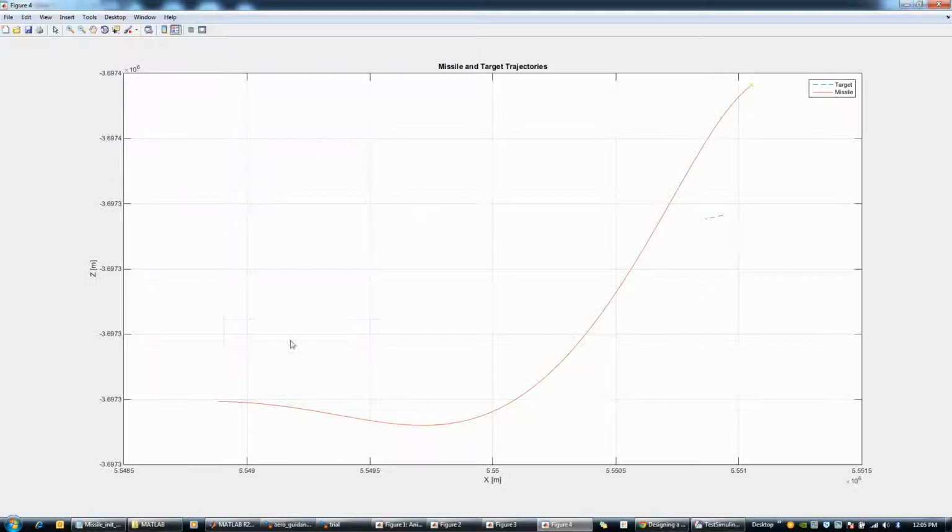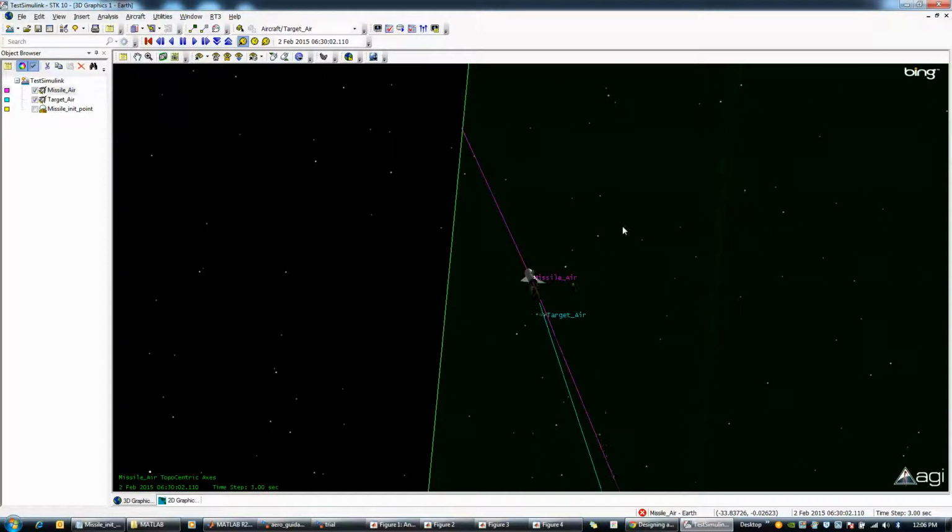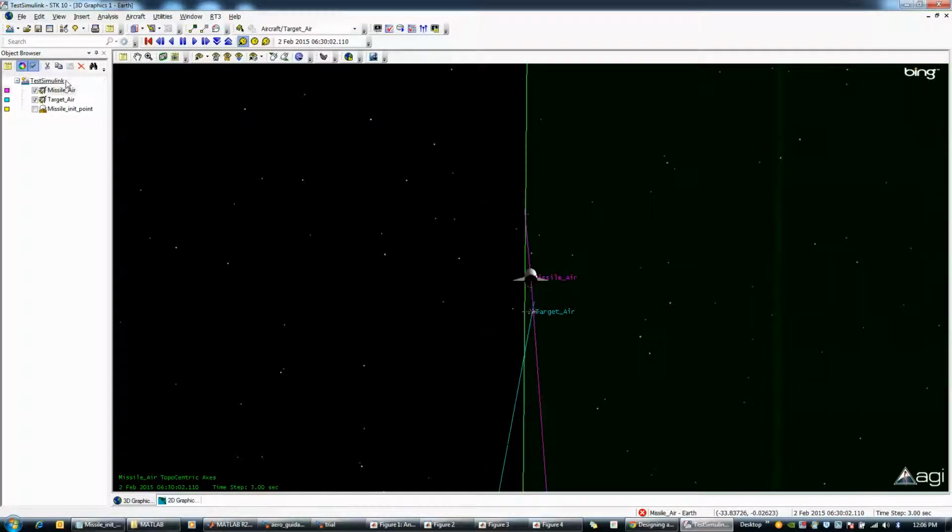Now if you look at this graph, you can see that the missile position was over here, and it has changed all its acceleration, everything, and even the airframe configuration in such a way that it goes towards the target, but actually it has missed by some distance because of the configuration of the aircraft, and that missed distance is almost, I think, some 3 meters or something. So once this is done, you can see that there is a missile and target, and I can simulate it backwards as well, and find out how it performed.